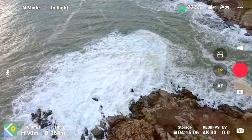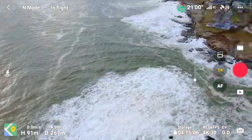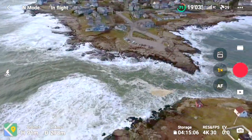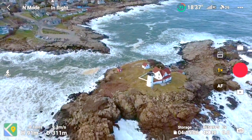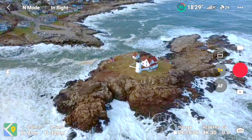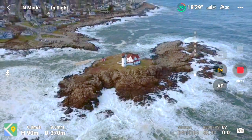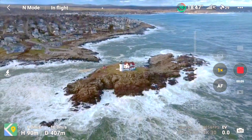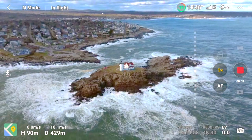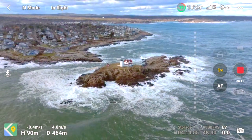Another thing to keep in mind is in the bottom right hand of the screen, you can see that I have the resolution and frames per second at 4K. When you get your new drone, that's going to default at 1080p. So no matter what drone you have, if it shoots 4K, or 2.7K like the Mini 2 SE, you have to make sure to go in on your first flight if you want to shoot that high level and correct it, because otherwise you'll be shooting in the default setting.